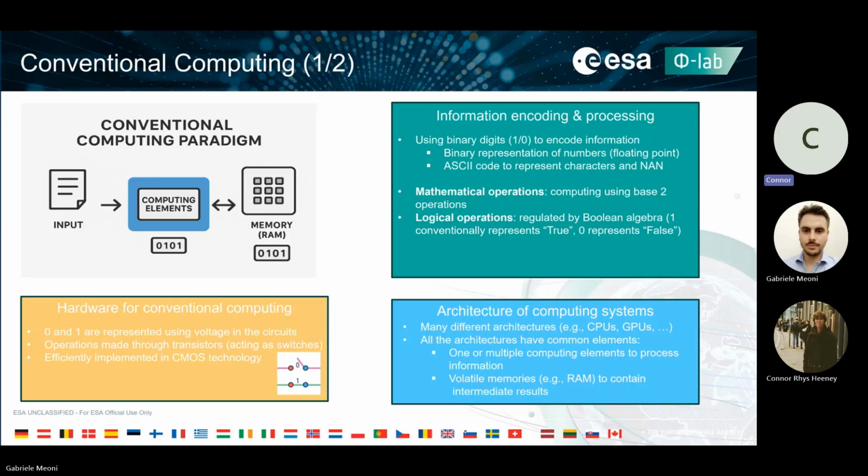And the architecture of these computing paradigms is what you probably are familiar with. There are, of course, many different architectures, CPU, GPU. We reviewed them some minutes ago. But more or less, the idea is always the same. You have your data stored somewhere, your input. You have some computing elements, some cores, maybe done in a GPU or CPU style, we don't care. And then you have a memory in which you store intermediate results and continuously switch with the processing elements, and so on. This is, I think, very well known to everyone.